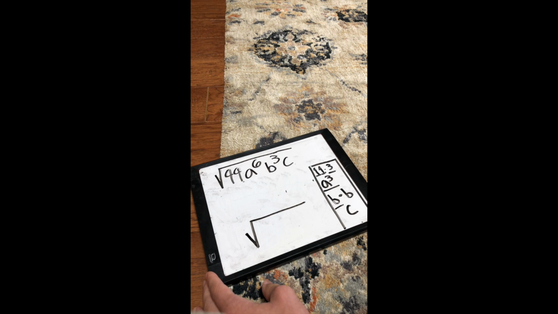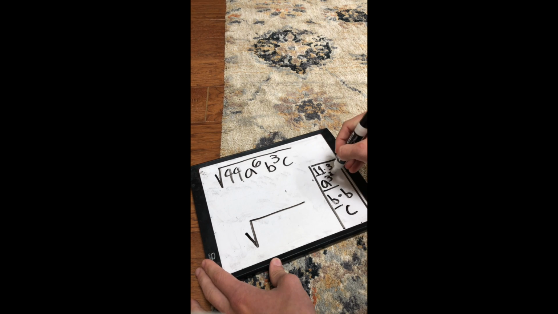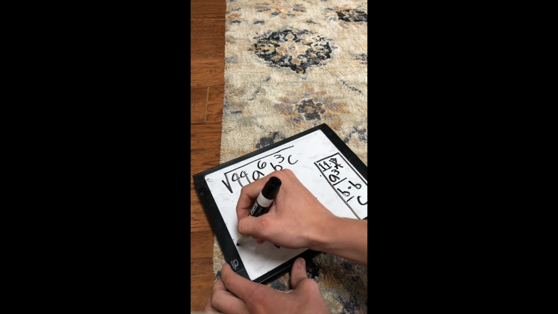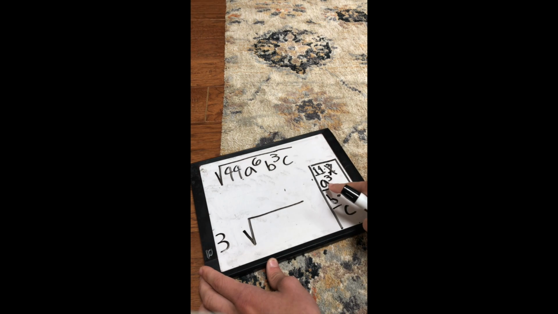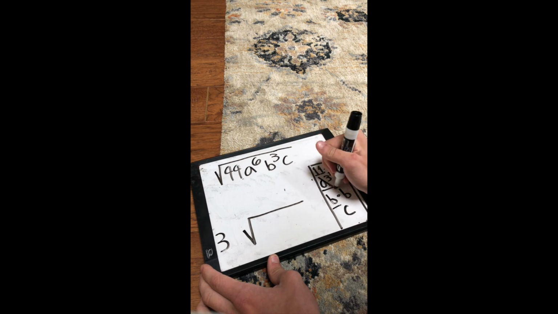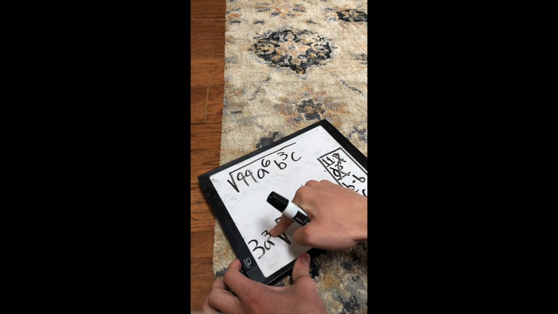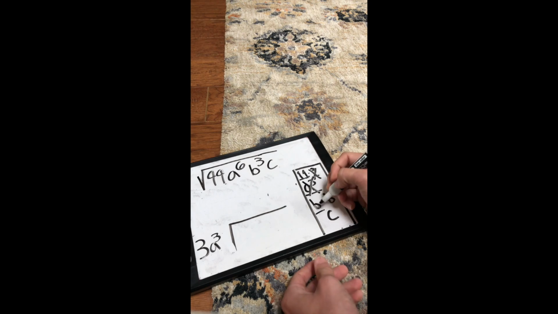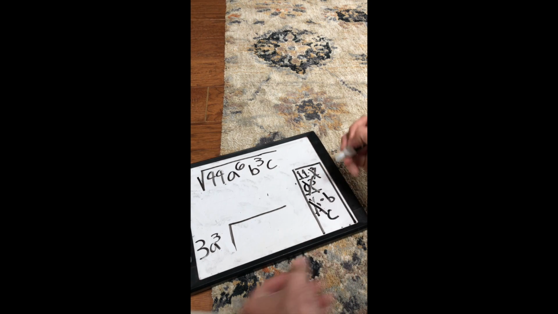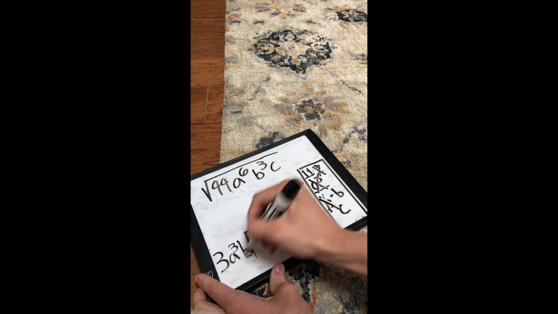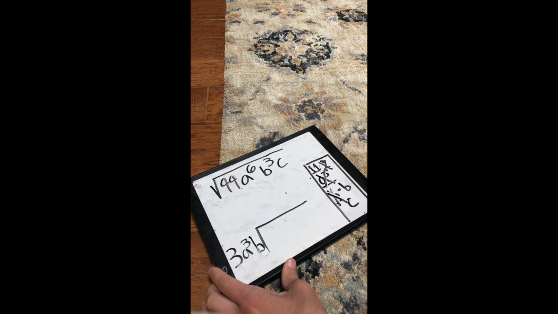On the outside of the radical, we're going to have our 3, and I'm going to cross it out because I used it. So I have 3, and then this also goes on the outside of the radical because it's a pair. So I have a cubed, and then this b is a pair, so it goes on the outside of the radical. So I write my b here like that, and this is all on the outside of the radical.